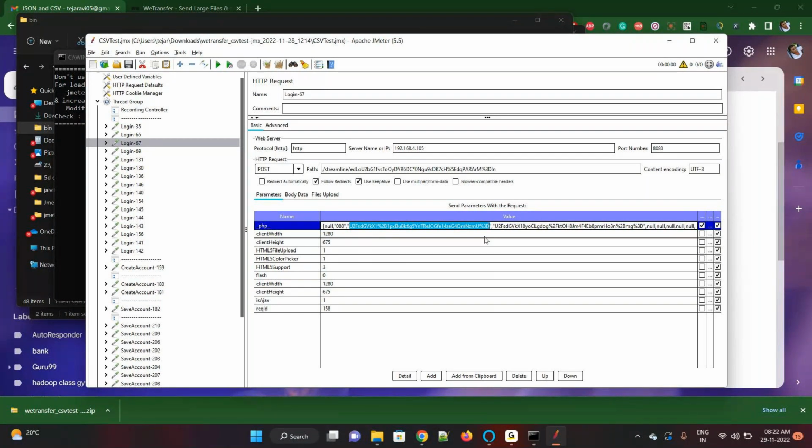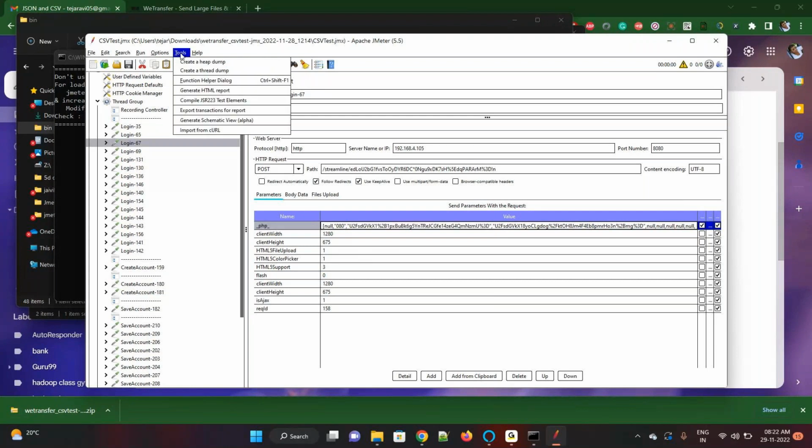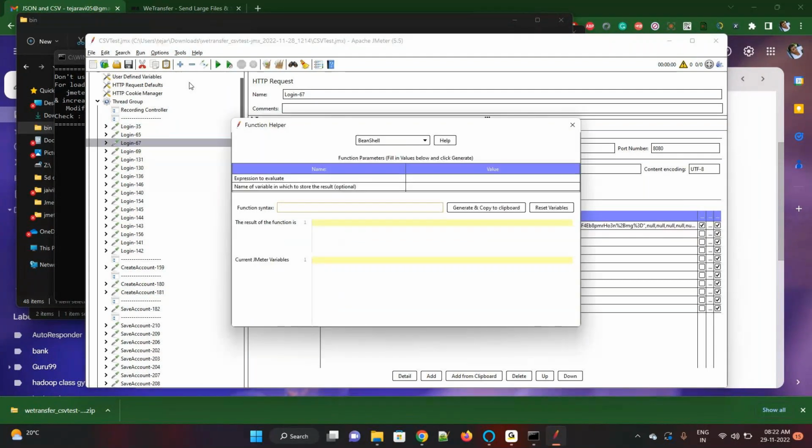So let's see. We have JMeter functions. Let's see whether we can decrypt with base 64 or not. If this is something they're doing on the client side, yes, client side.